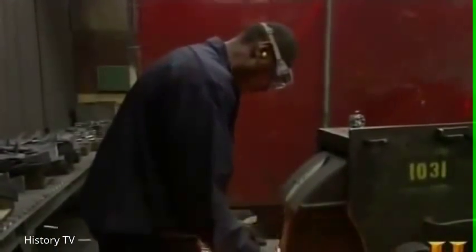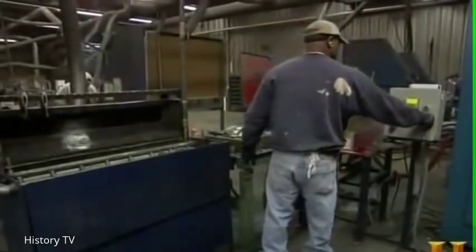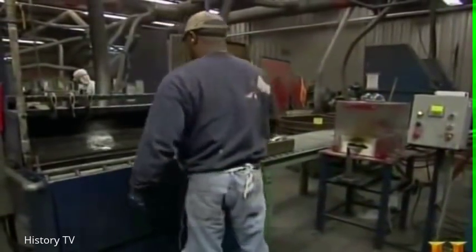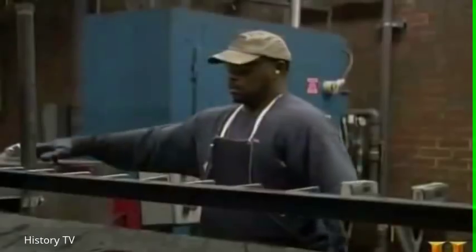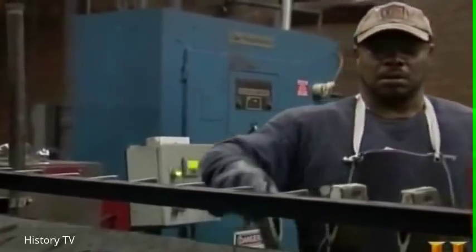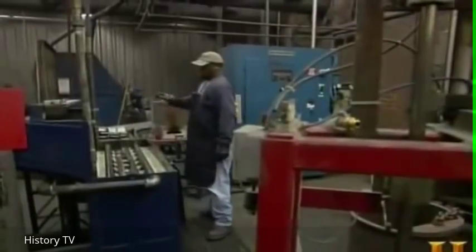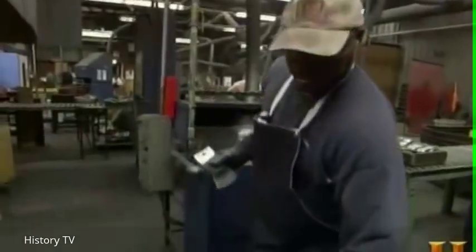Once the axe head cools, craftsmen in the finishing room use belt grinders to clean its shape. Then comes the crucial moment when the bit is hardened. A small induction coil heats the bit of the axe to a little over 1,500 degrees. Then a water-based solution quenches the axe, quickly cooling it to lock hardness into only the blade. If the entire head was hardened, the thin eye section might break.